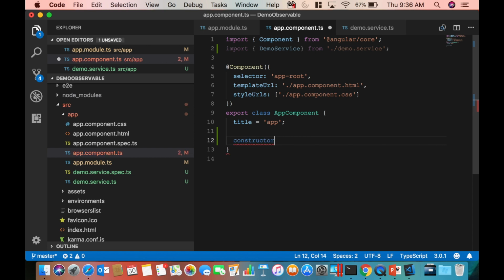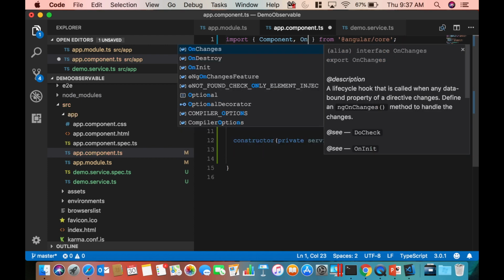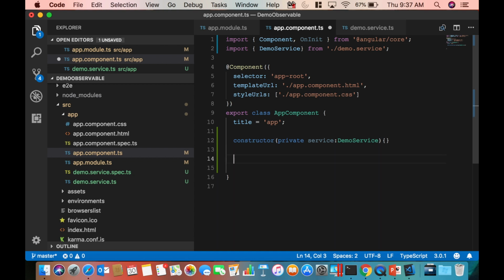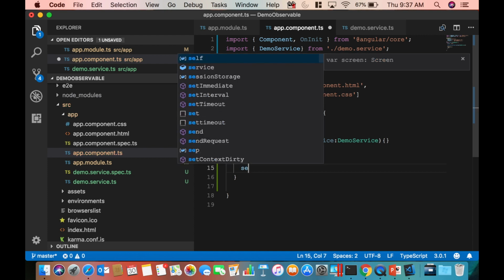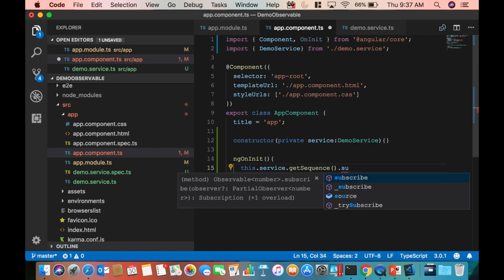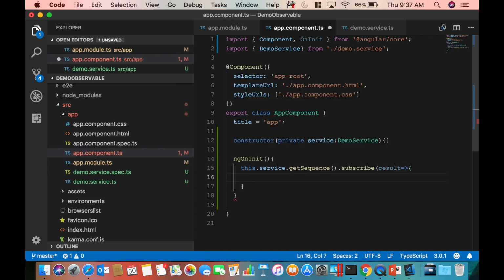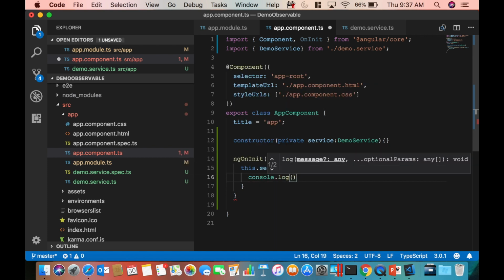As we already know, we can do it through the component constructor, private service: DemoService. Now this requires ngOnInit, and in this function we are just calling this service, subscribing, service dot getSequence subscribe result, and we are just printing the result, console.log result.